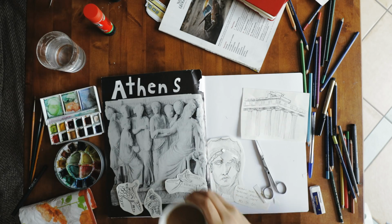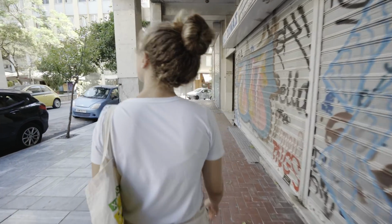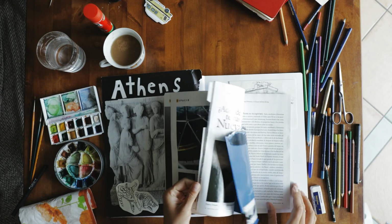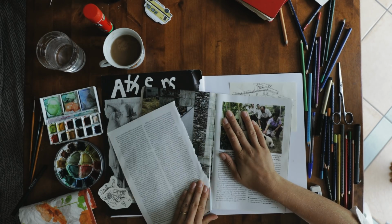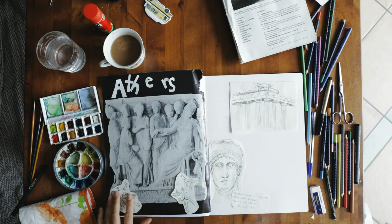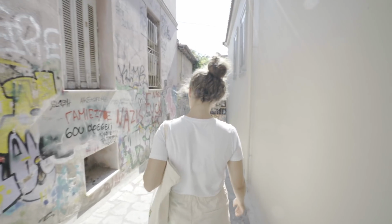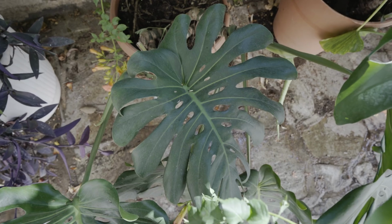And then the other thing I'd recommend is getting different kinds of paper, because I've found that one of the nicest things that makes my travel journal entries come together is when I layer a lot of different things on top of each other. So on the base of this page, I'm using this magazine cutout with the sculpture that really made me think of the Parthenon, which we go to later in the video. I used that as my base, and from here I can layer the Athens on top. I personally like to label the entries so I know what they're about, but I really have enjoyed layering different textures. So that base was a little bit more glossy than the Athens letter, which has more of a cardstock feel.